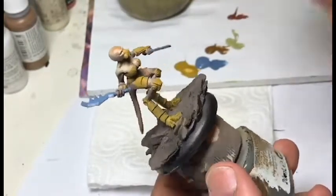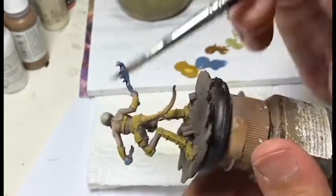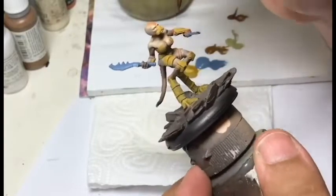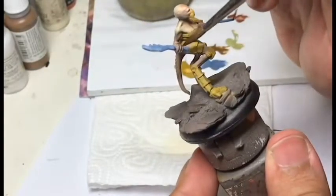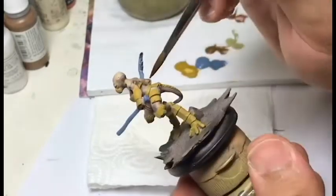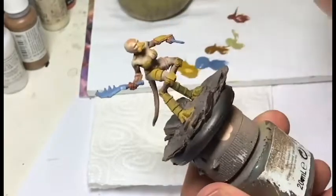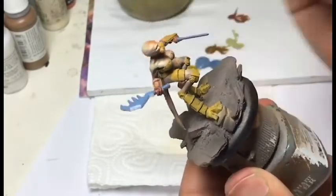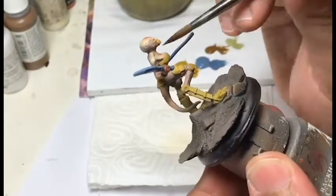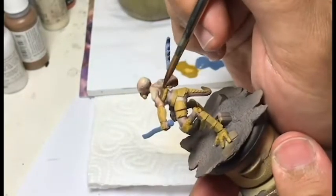Once those steps are over, I'll come with a reddish brown to start darkening the extremity of the Nephilim. I'll push the paint towards the extremity to have the darker parts on the ends and the feet. The face as well — for example, I darken its forehead. This is so I can add the spots that are very usual on the Nephilim color scheme.